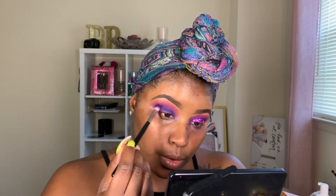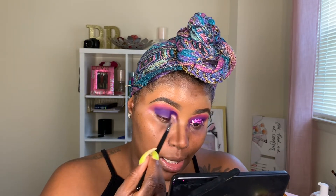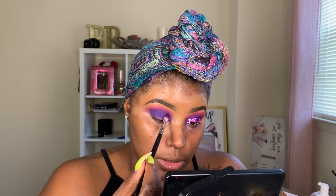Now that we have that pink placed down, we're going to go right back into the purple and blend that purple up into the pink, building this color and getting the gradient effect. We want that purple to really stand out and be dark, but also mesh well with that pink. It's just a matter of taking your time and going back and forth between the pinks and the purple. The purple doesn't have to be perfect because we're going to cover that up anyway, but you definitely want to make sure that there are no harsh lines.